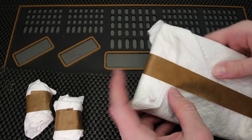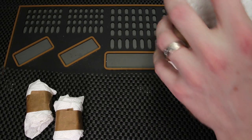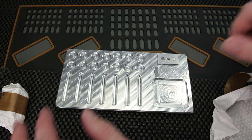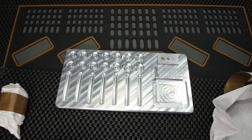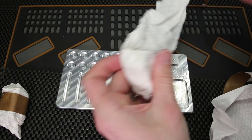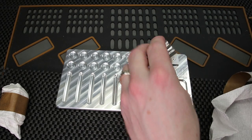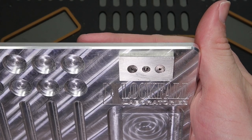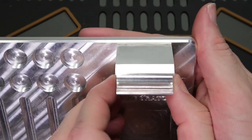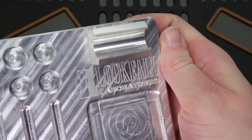Looks like Tumblr went through a lot of care to make sure that the trays are very safe during transit. All right, so that is the tray, and this must be the dovetail. So essentially what this is going to be is an add-on piece that will sit on the corner of the tray here, and it's going to make it so that you can pop the lock cylinder right in there, and it has this little depressible ball, it looks like, so it will snap right into place.